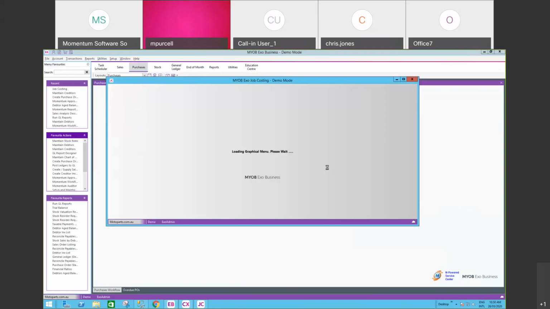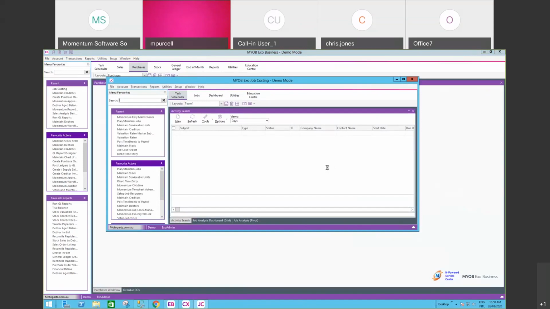So just while I'm opening the job costing module, and I hope you've been getting a good understanding of what each of these add-ons do so far.